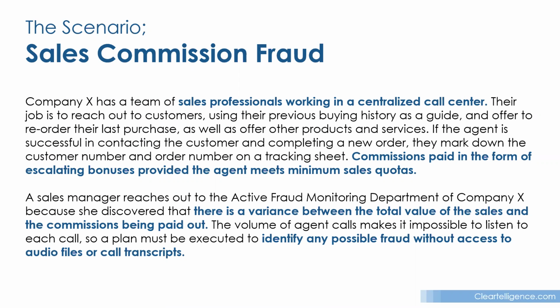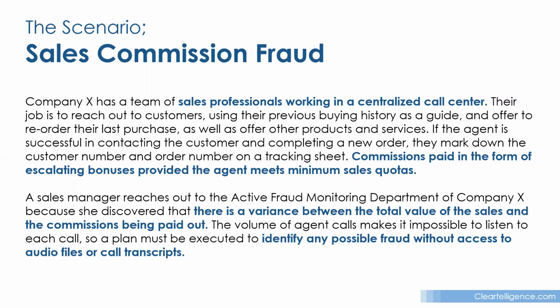Company X sells toilet paper. One of the keys to the success of this toilet paper business is their business-to-business agents. They track a list of business customers, proactively reach out to them based on previous buying patterns, and offer additional items to help grow the market basket. If the agent can contact a customer and influence a sale, they log the order number into a tracking system and then are paid out a commission provided they meet some minimum sales quotas.